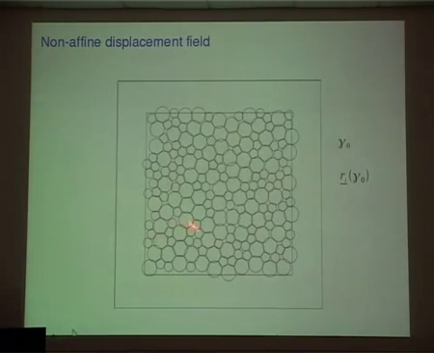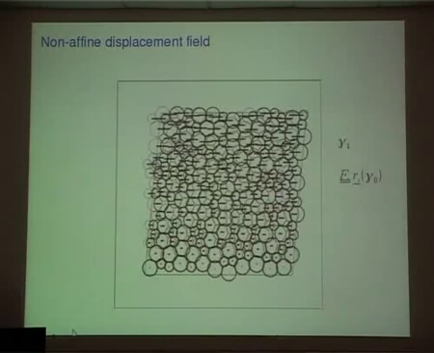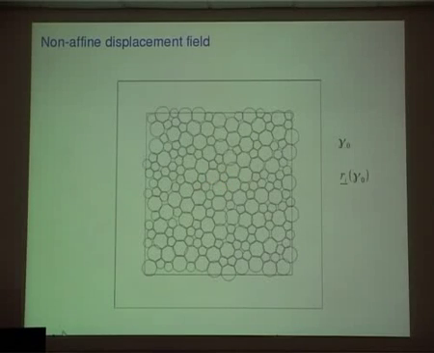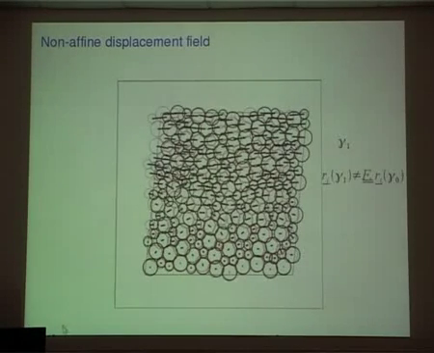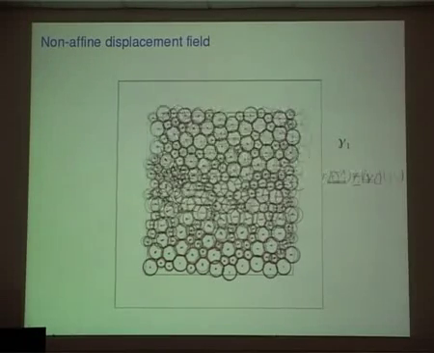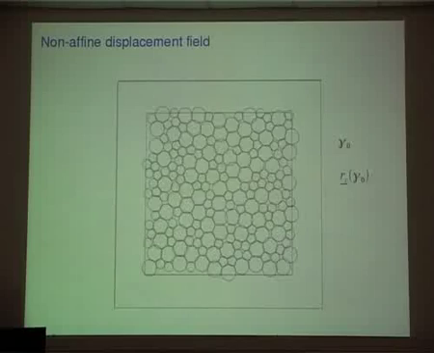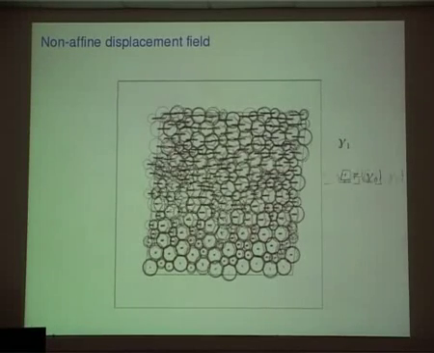Essentially, you take one system like this, and if I deform it, here I'm just deforming it homogeneously. So everybody is just deformed by, here, a simple shear. But if I was at equilibrium, when I deform it homogeneously, I'm no longer at equilibrium. I'm no longer at the local minimum. So if I shear homogeneously and then minimize the forces, I arrive at a slightly different configuration. What I do now is subtract this affine part. The affine part was this part. This was affine. This is my new minimum.